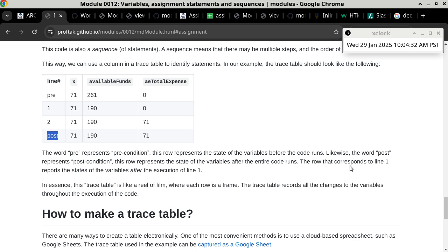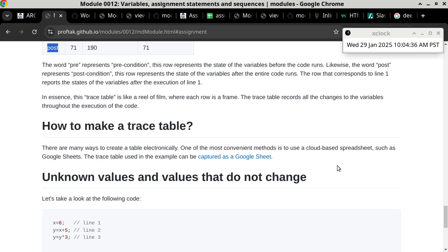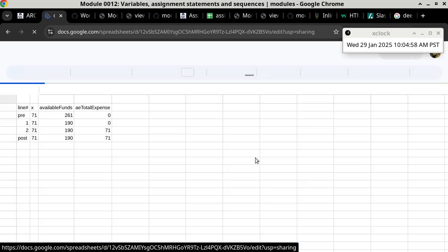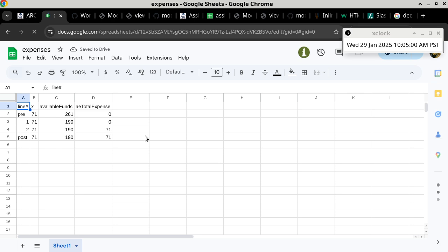Alrighty. So now the question is, mechanically, how do we make a trace table? You can use a piece of paper. That's as simple as that. Use a piece of paper, make sure that you have vertical lines and horizontal lines, make a table out of it, and then just fill in the table. But the best way, and also how I want you to turn in the homework assignments, is to use a Google Sheet. So Google Sheets, actually, it is in plural.